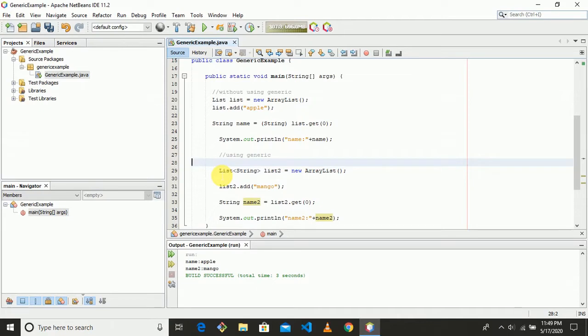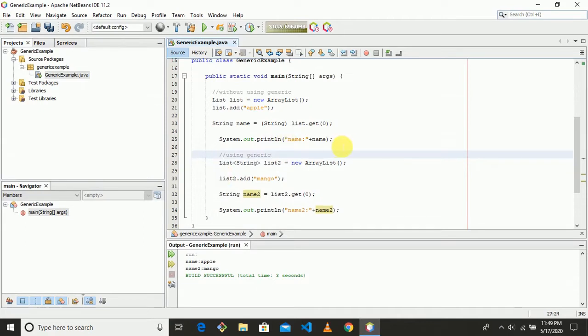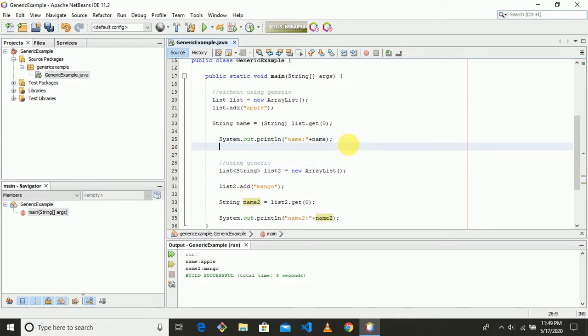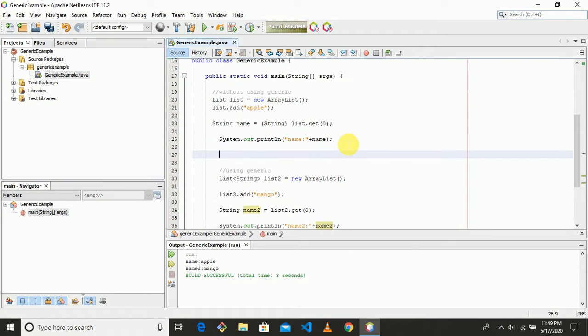Now let's show another advantage of using generics. First, we have the first advantage, that is type safety. As you saw in the first tab, there is no type defined for the list, so list.add, and let's say we add 1.